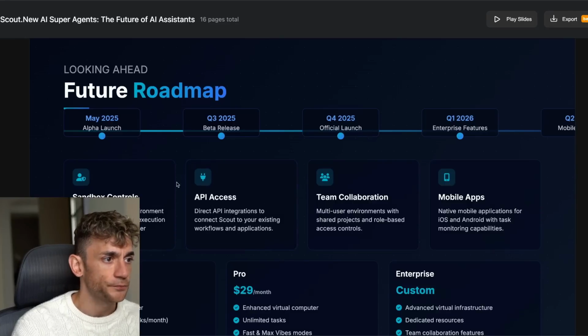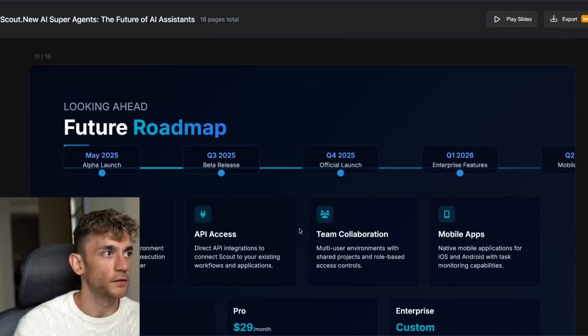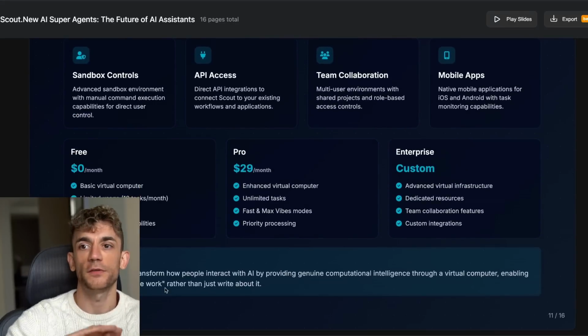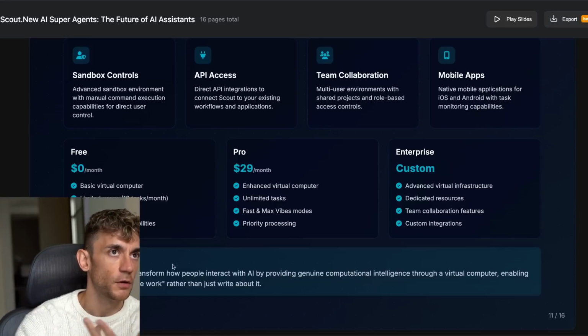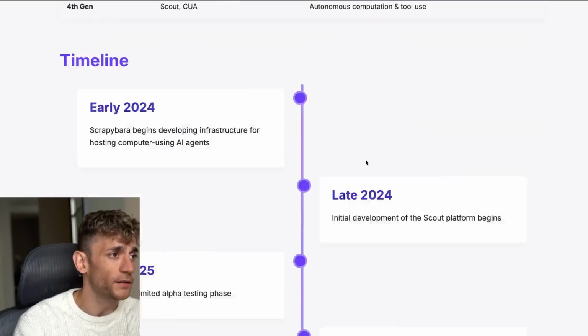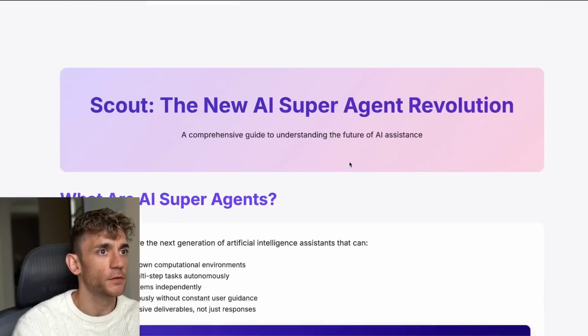And also, you can see again, it hallucinated the pricing here. So these are not the prices for Scout.New at all. And it's hallucinated the quotes and the prices inside the GenSpark report, whereas inside the Scout.New report, everything from what I can see seems to be factual, right? So that was another example.